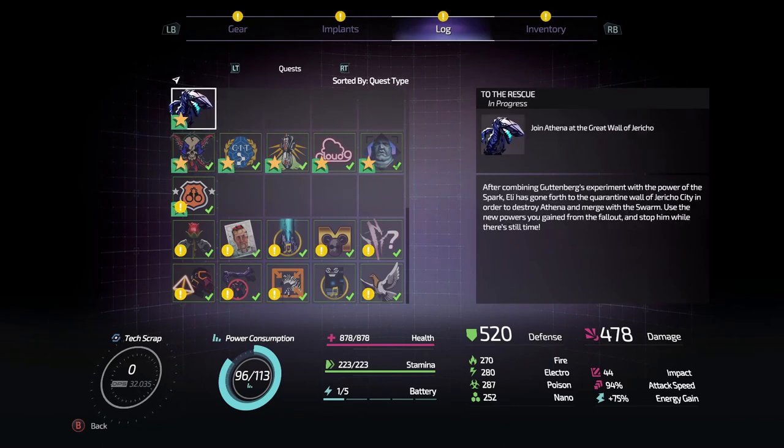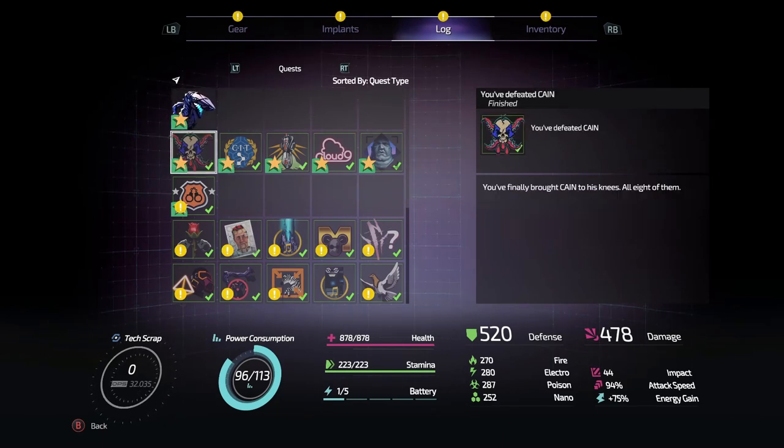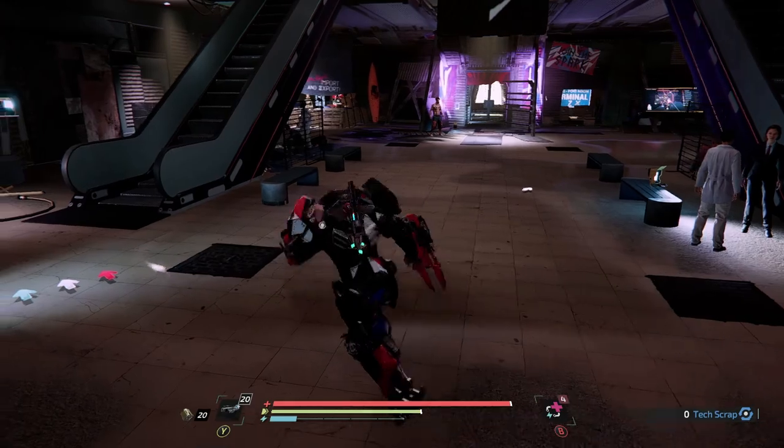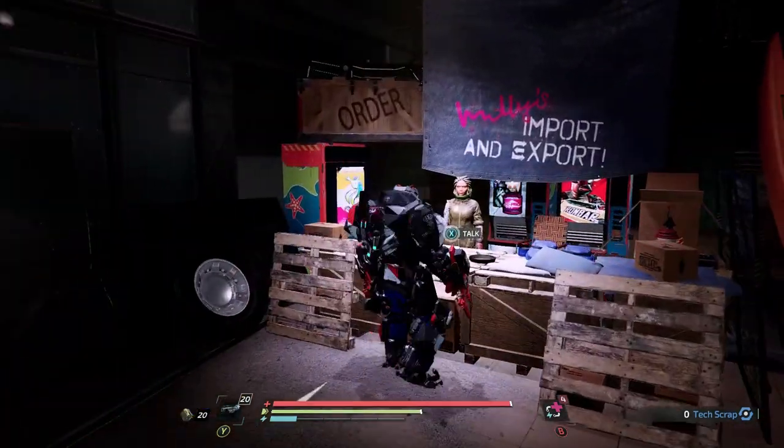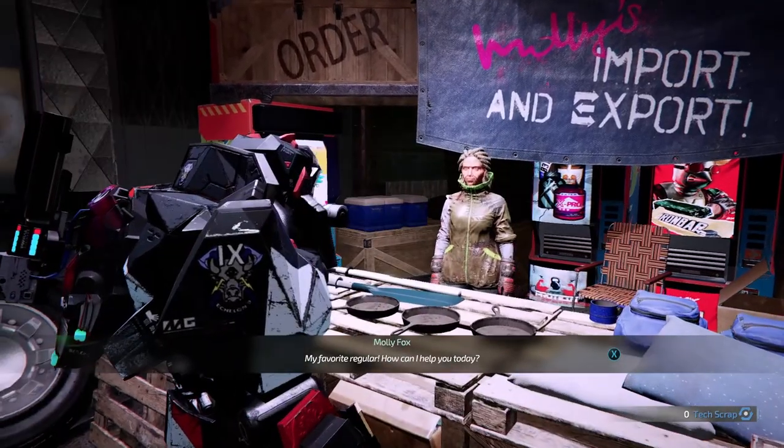Log is clear except for to the rescue. Everything else should have been completed, and you can see too, Molly has nothing else for my sale favorite either. Regular, how can I help you today?